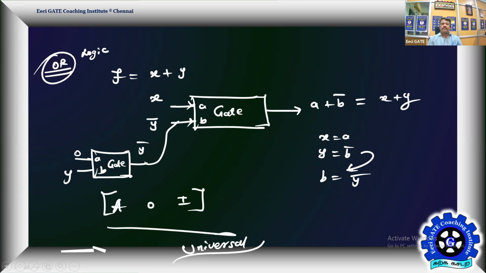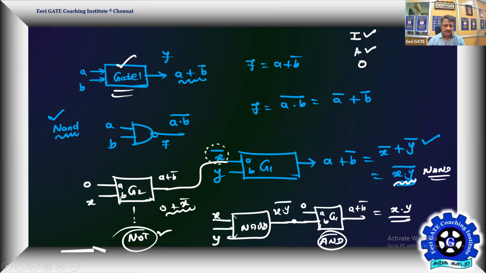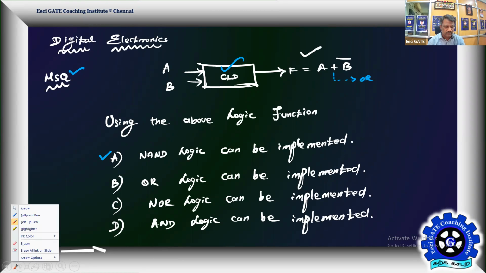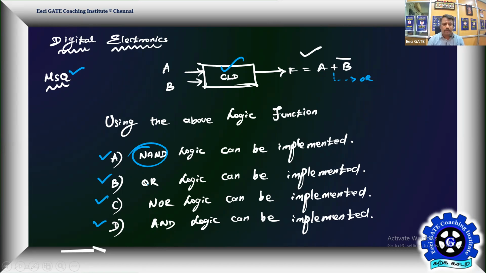Using a sufficient number of this logic function, we can implement any logic function. That means the answer is you can implement any proper logic function. Yes, NAND can be implemented, OR can be implemented, it's proved. NOR I didn't prove, but you know how to complement your OR. NOR can be implemented, and AND can be implemented. I have proved NAND, OR and AND already. Once you know OR complemented, the result is going to be NOR. So the correct answer is all the options are correct. By using the given logic function, you can implement NAND, NOR and OR, even an inverter.